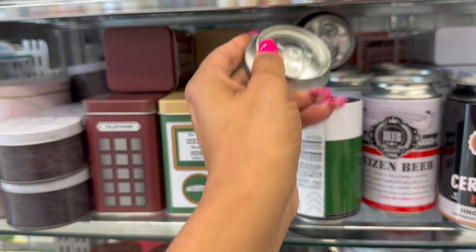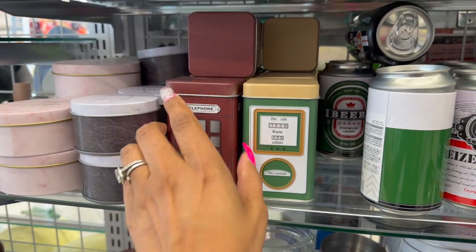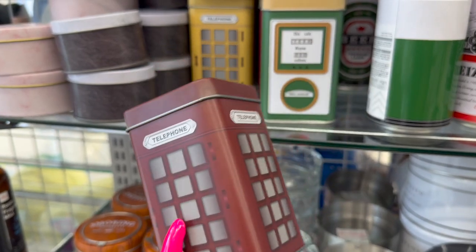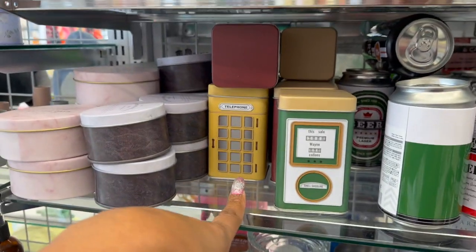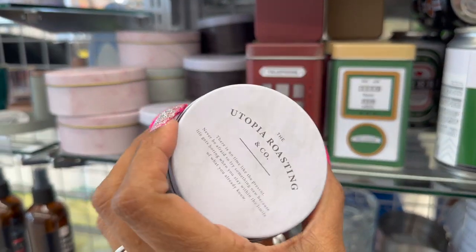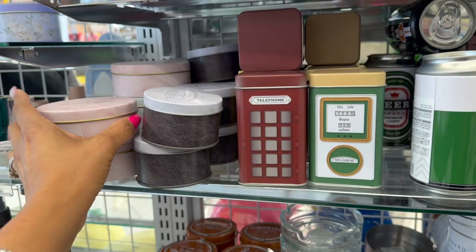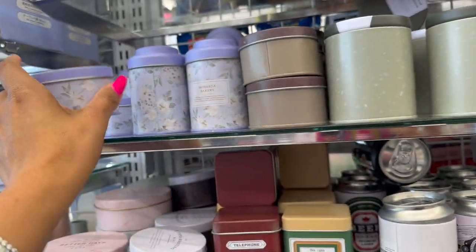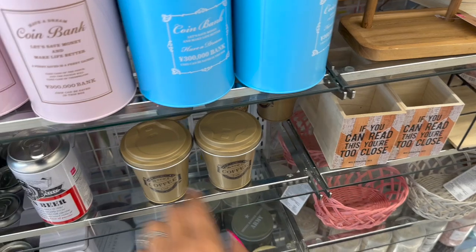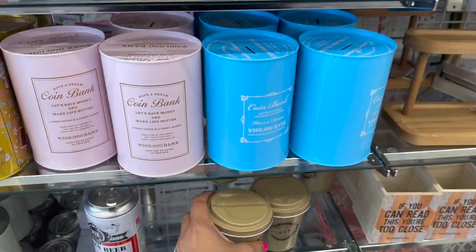Another new item — look at that little red one, it looks like a little red telephone, kind of like the old telephone from England. And they have that one and then a sale gas tin. And look at these Utopia Roasting Co. tins — 'Take me away, Better Days, Good Life, 1973.' And they have the Monadera Bakery ones. They also have the army ranger ones. And then look at this new coffee cup tin — it's a little metal tin. There are some cute little tins out.